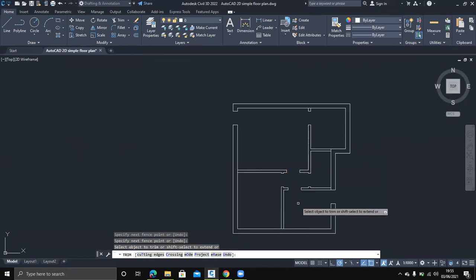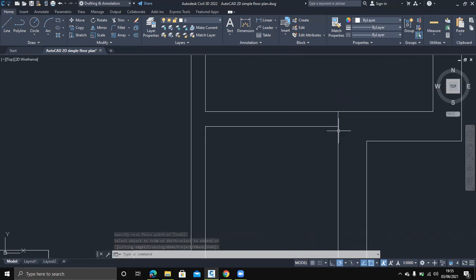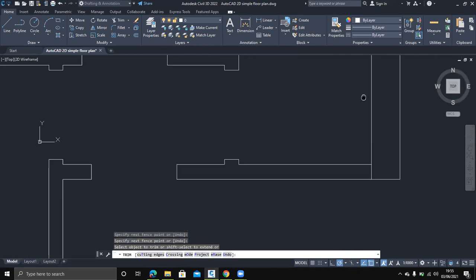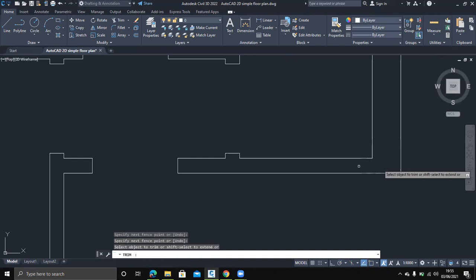This plan is beginning to take shape now. So the next thing we need to do is also to trim some of these edges, because we don't need them. You realize from our plan, there's a smooth transition from this side to this side. There is no line there. So I will revisit that command of trim, and I will trim that part. I will also come down here and trim that part.